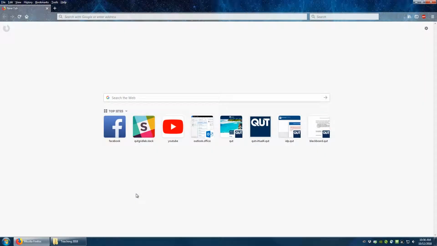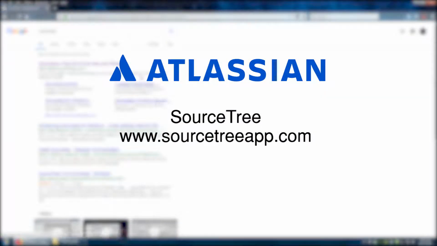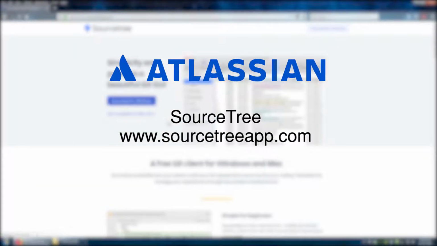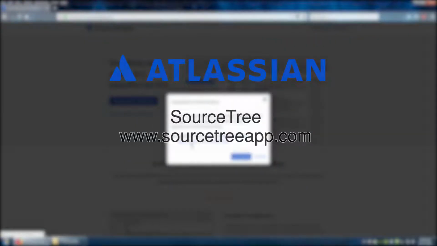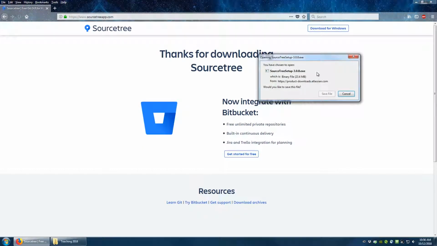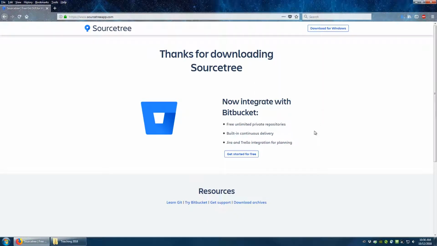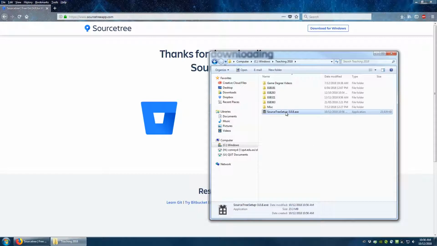We can start directly by installing SourceTree, as it requires you to create an Atlassian Bitbucket account or asks you to register an existing one during the installation process. You can actually use SourceTree with a GitHub account or even with Mercurial, but that gets a little bit more complicated and is not covered in this video.